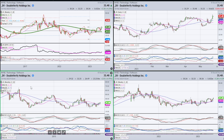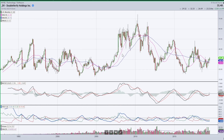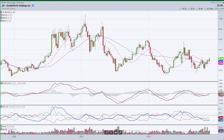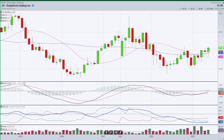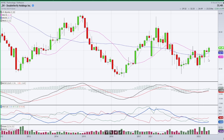Let's start on Double Verify, the software company — let's look at the monthly chart. If we go back in time, look at how strong this support has been in the mid-20 area. Every time this has dropped down underneath $25, there's been buyers underneath, and that just happened again recently. The other thing I like seeing is the fact that this got back above the 18-month line, and on this last pullback it actually held that line.